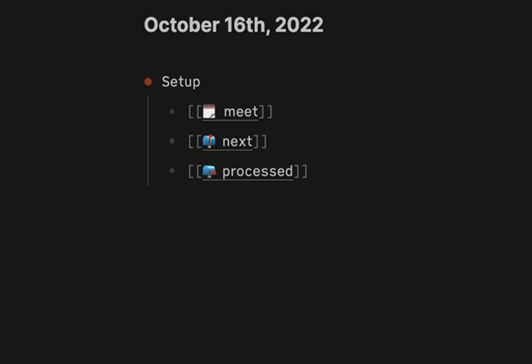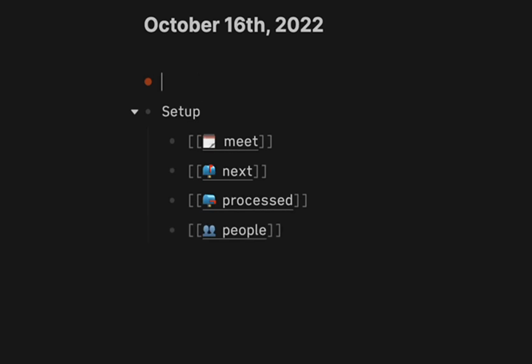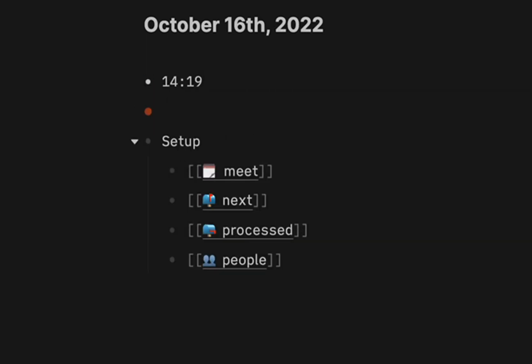We're going to look ahead just a little bit. There is also one more tag that is super, super useful, and we're going to call it people. And I'll have to show you that just by example as we go along. It'll become quite clear. We've set ourselves up for success, and we're going to demonstrate how to use these special pages to create your business journal, which is also an incredible knowledge graph of all your interactions with other people over time.